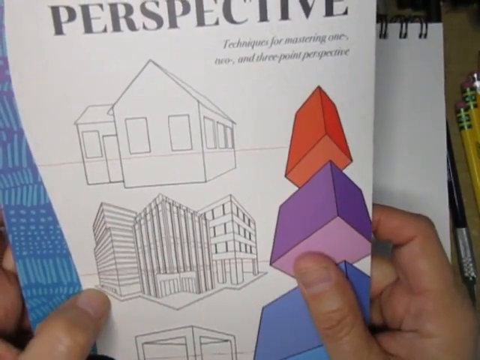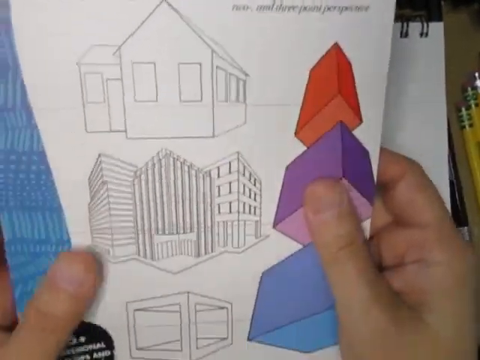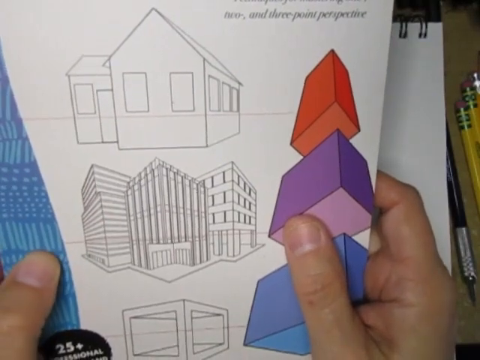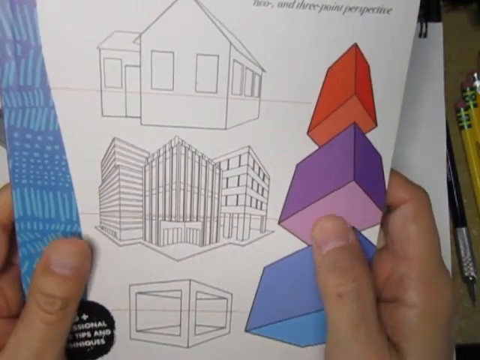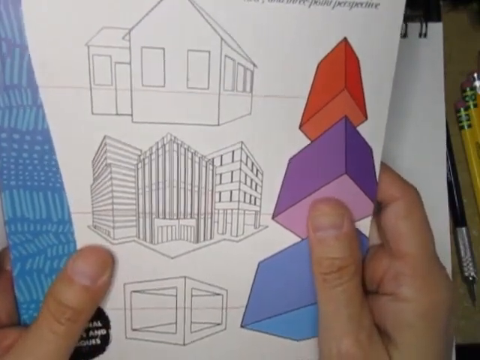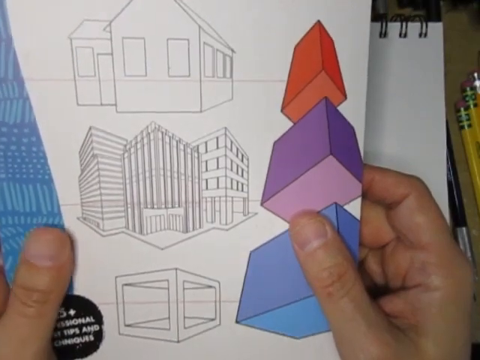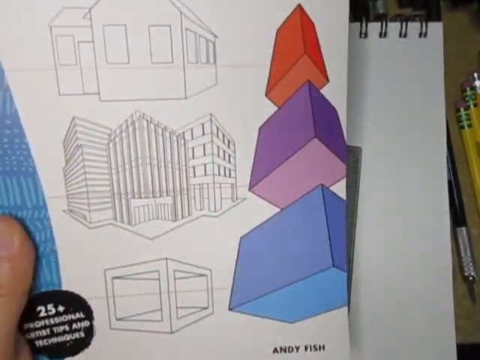Because if you're into cartooning or drawing, once in a while you're going to need to learn some basic one, two, maybe even three point perspective when you have the character out and about outside, even inside in rooms, but outside in buildings and cityscapes and things like that.